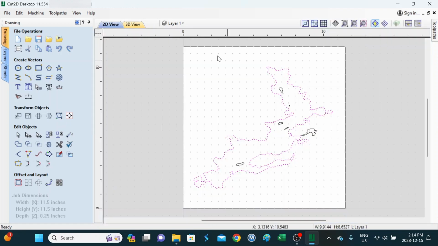Now, while we've got the same bit in, we want to cut around the islands. Actually, let's leave the islands for now. We're not going to do this little one, so we can delete it. It's just going to be too small to get some definition on. But we do want to include the larger ones here. So let's select the 4 islands, holding the Shift key and click on each one.